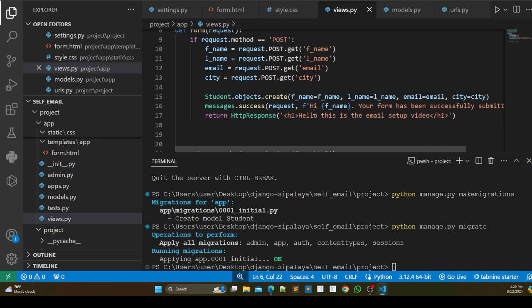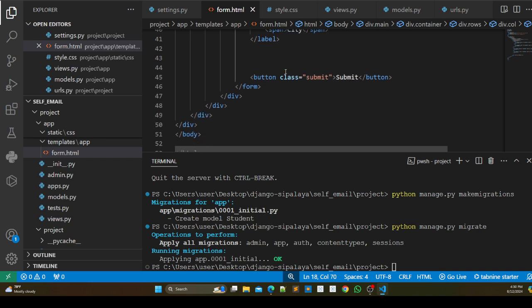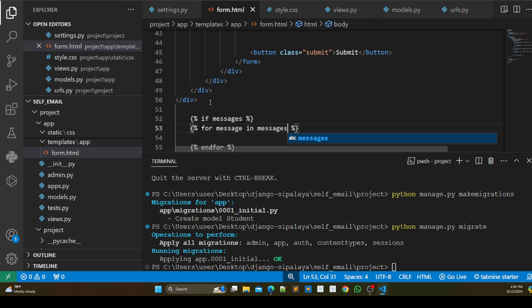Okay, so for this success message I need to create something over here, inside this div. What I am going to write for that message: if there are any messages, then I'll just do a for loop, message in messages.